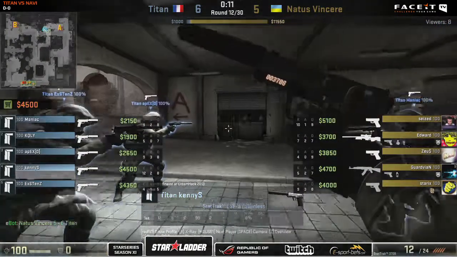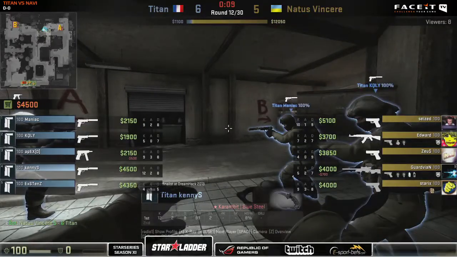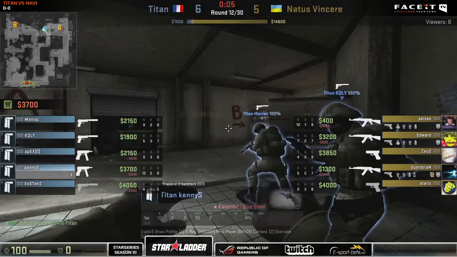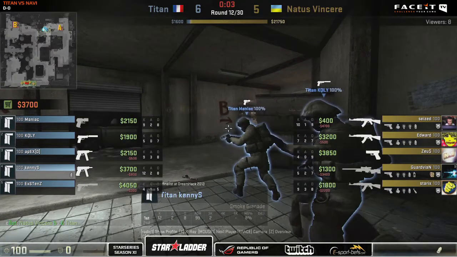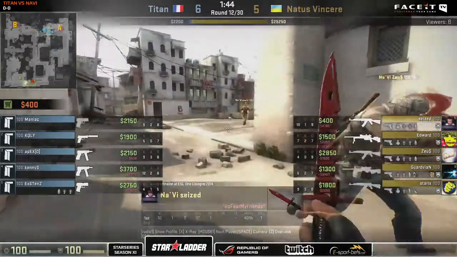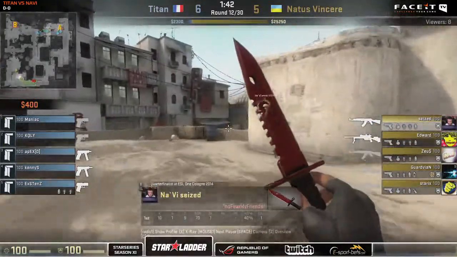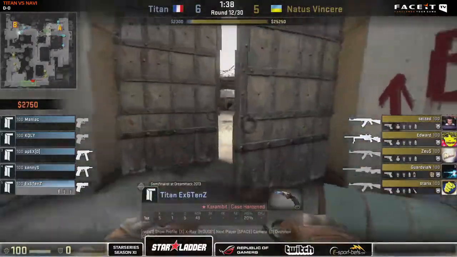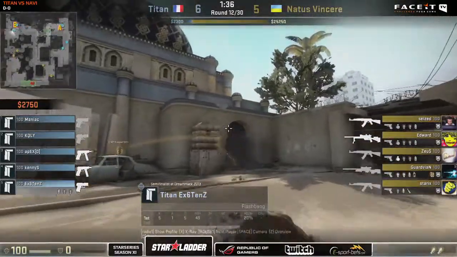Although, actually, that said, their economy is not looking that great. Those 2 frags definitely help keep Na'Vi honest on the money. So, if that was anyone else, I would have said they're probably going to get slaughtered. But Kenyes, you've got to give him 50-50 to save that gun. If he didn't run out of the site, he probably would have been okay. But never mind. Now, suddenly, Titan are on an eco, and Na'Vi are 1 round behind. That was an expensive round for them, but they won the round.